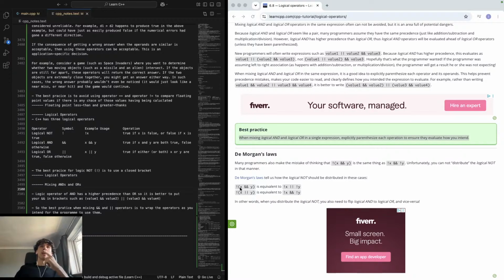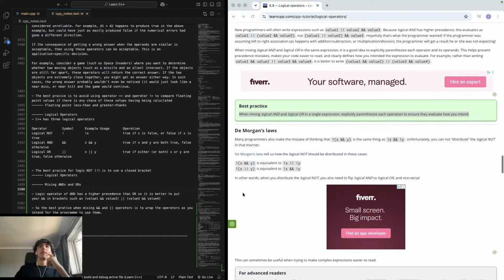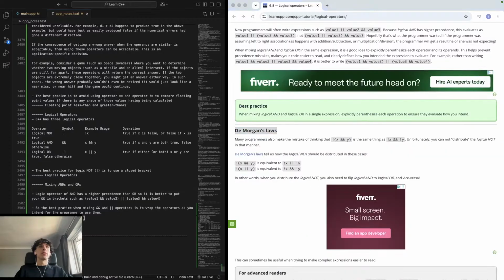So not (x and y) is equivalent to not x or not y. Okay, De Morgan's law. Interesting.